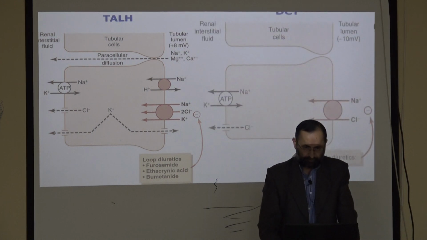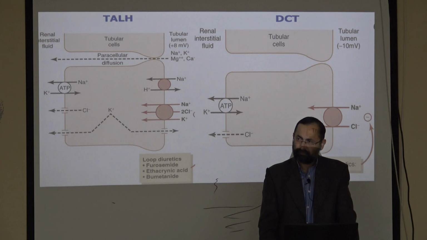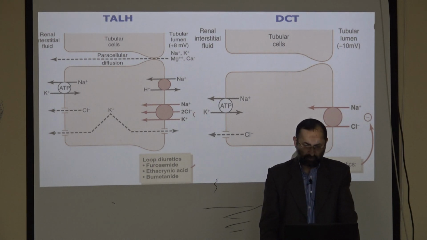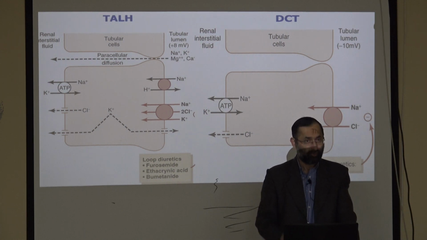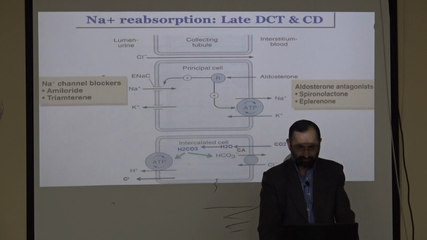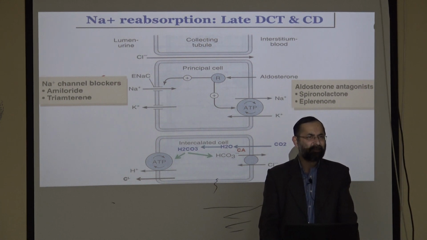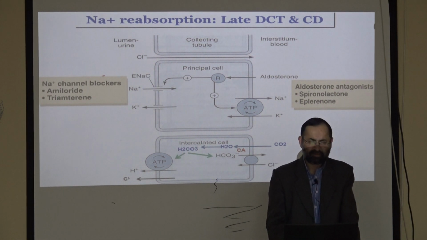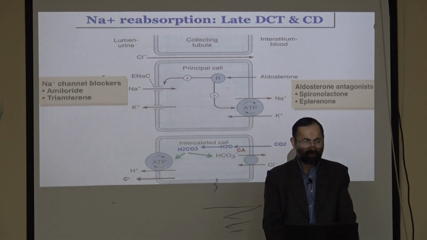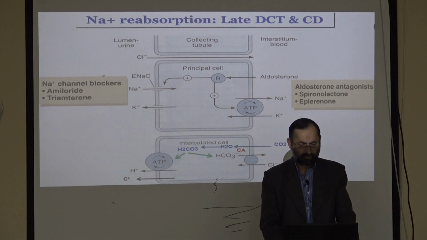All right. What do you see here? Distal tubules. So what do you see here? Co-transport, sodium and chloride co-transport. You remember that, right? What do you see here? Yeah. It's the late distal tubule, which is more like collecting duct, cortical collecting duct. Okay. So do you see sodium movement here also?